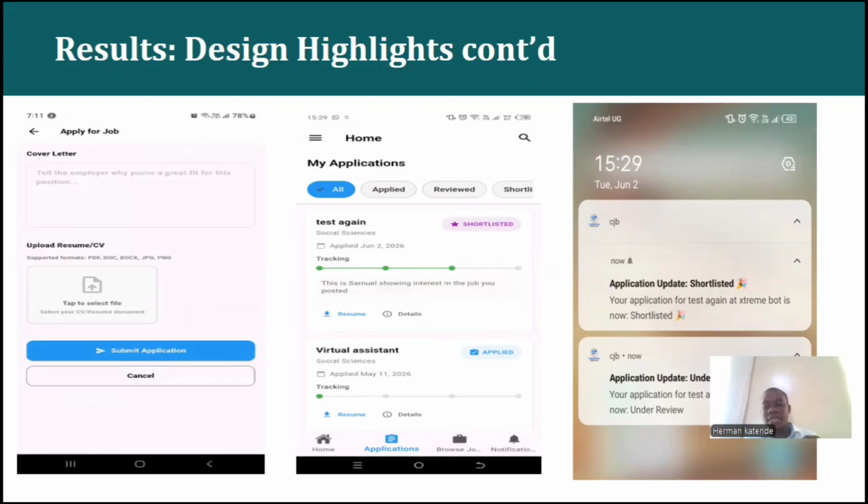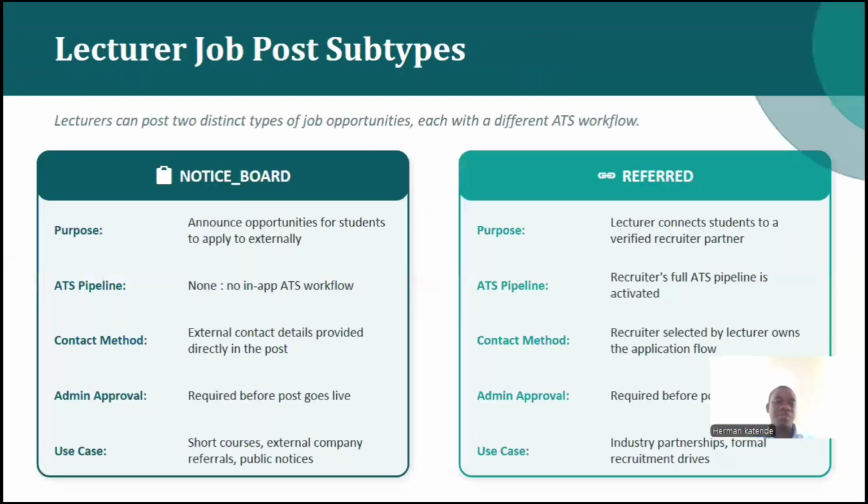When they get them, they review, and when they review, they change the status of the application. For example, if they have just submitted the CV, it is pending. When it is reviewed, the status goes to reviewed, or maybe shortlisted, like that. Each status update triggers a notification, so you get a notification that your application is at this stage of progress.